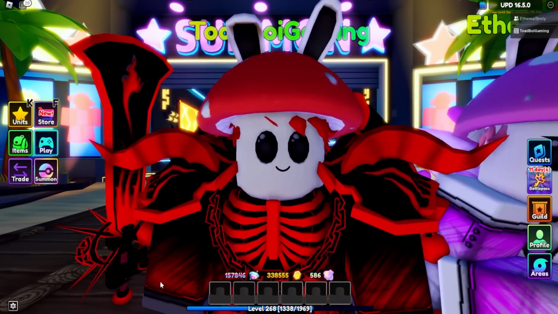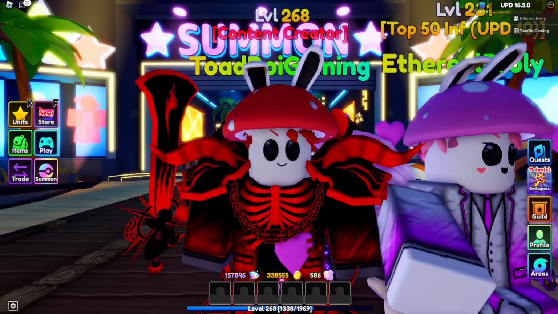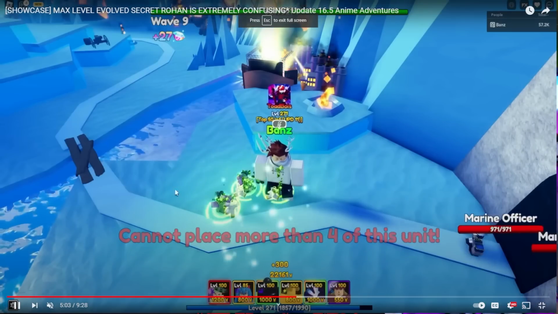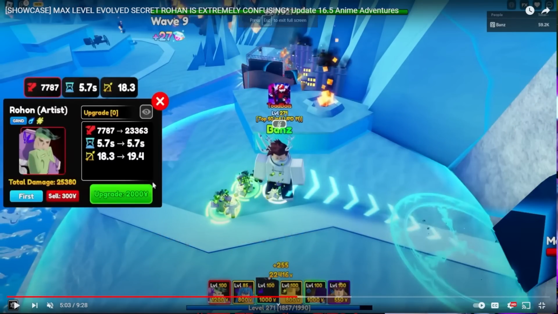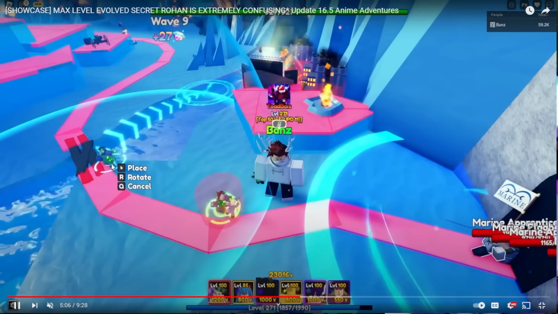Going back to the visual segment of Rohan. Now, like I said, we don't have a Rohan here, but let's take a quick peek over here at the videos. So Rohan's character model with his stand, I actually kind of like. I kind of like how his stand looks. I like the little hat that's drawn. I like the green aura that it emits.